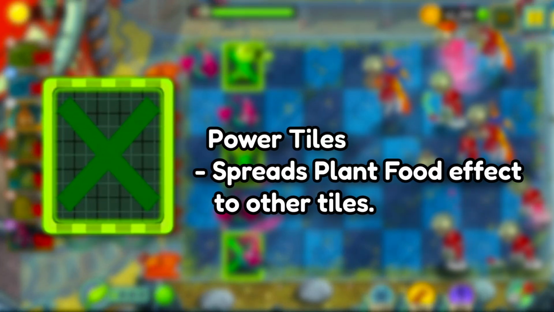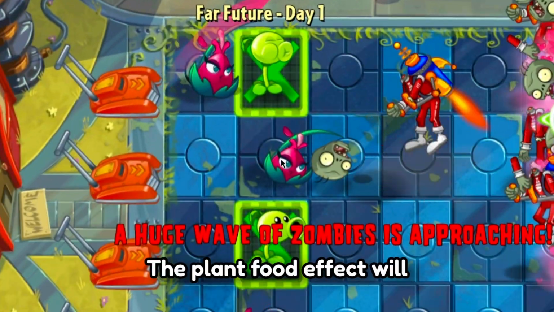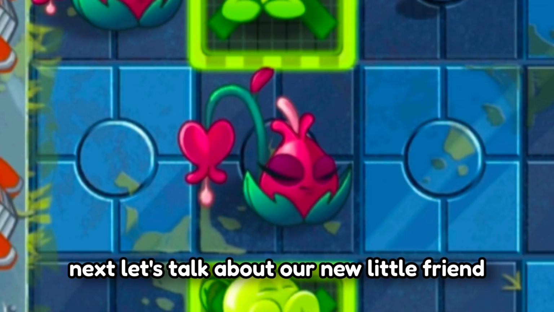First, let's talk about power tiles. If multiple plants are placed on 2 or more power tiles, the plant food effect will spread to all of the other tiles. Next, let's talk about our new little friend, Blooming Heart.